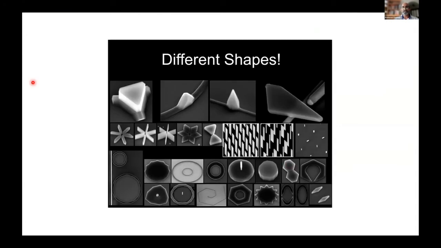In fact, you can see that we are able to create all sorts of exotic structures: nano rings, nano spirals, nano stars, triangular shaped structures, and you name it, we can make these. Again, a lot of hard work goes into this from the students and postdocs in the group in order to get these excellent quality structures.